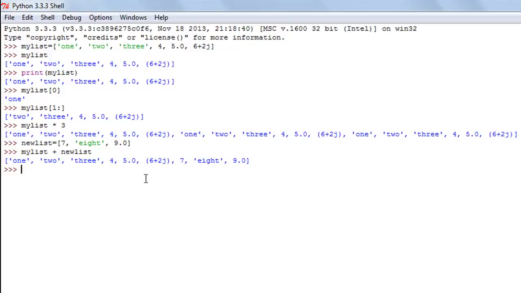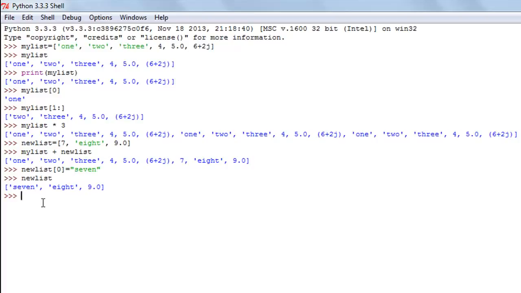And another important thing that you need to know about lists now is that you can update lists. So let's say in the second list, new list, I want to update the first element, which is 7, to the word 7 instead of the number 7, right? So I can do that. All I have to do is type in the name of my list, and within square brackets, the index position of the element that you want to update. So I want to update the first element, so the index position of that is 0, the assignment operator, and then the new value. So I want to give it the value 7. And now if I see the contents of the new list, I see the word 7 instead of the number 7, right? So this is possible with lists.